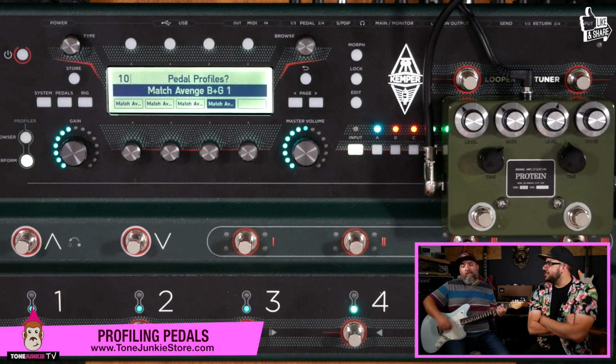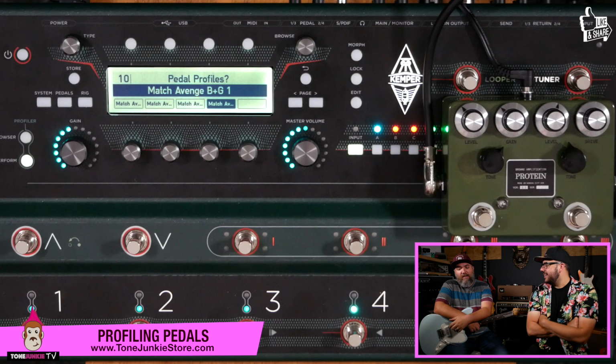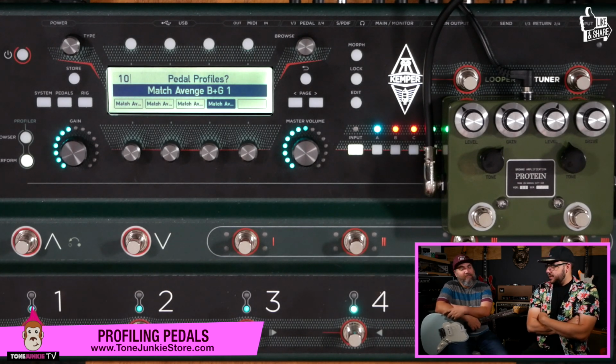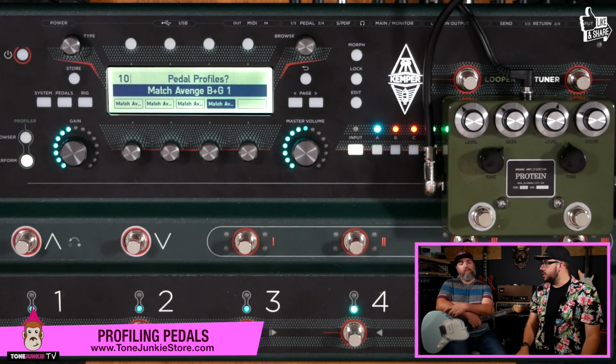Wow. Initial thoughts? A lot closer than I thought going into this experiment. Yeah, me too, actually. It's like, are you playing tricks on me? There are some differences, but honestly, I heard some differences on some and really not so much on the others. I didn't do anything to the EQs. It's possible I nudged a tone or something, but we got this as close as we could setting it back up.